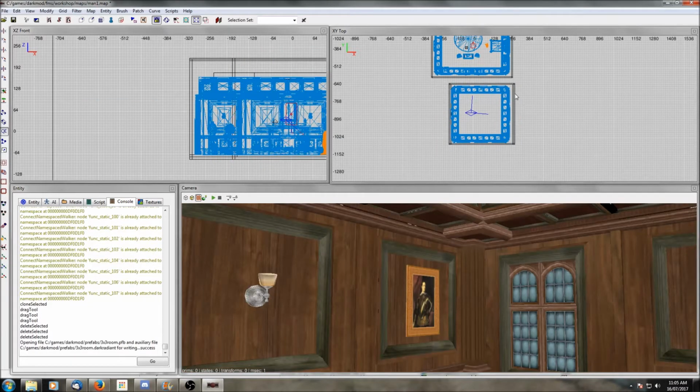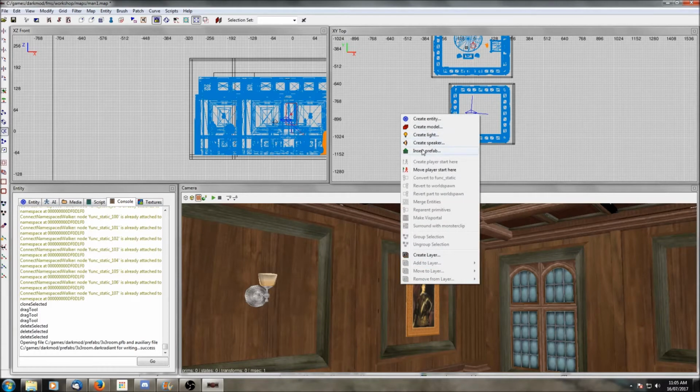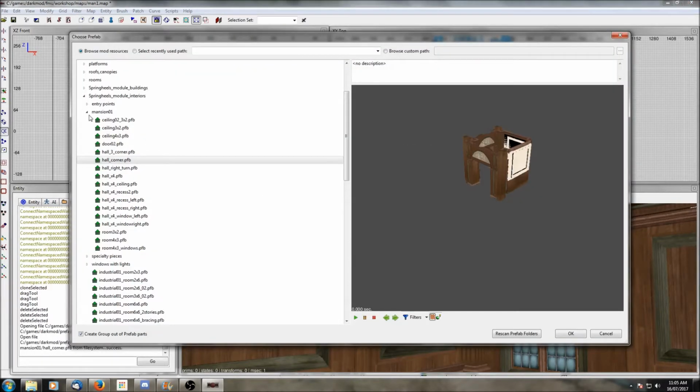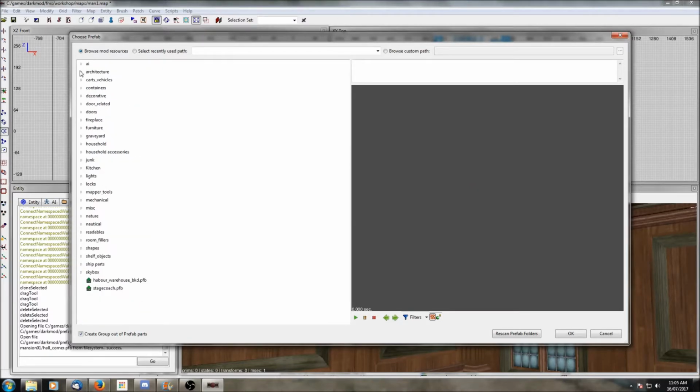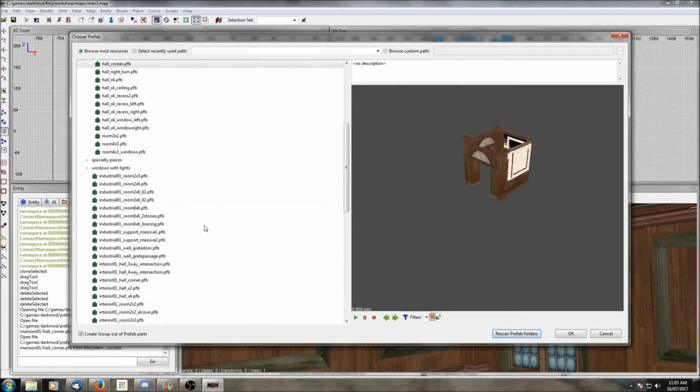Now, if I want to then duplicate this room, I should just have to right click, insert prefab, and if I close these windows and scroll down to the bottom, I don't see it, right? But that's because I already had Dark Radiant open, so you have to rescan prefab folders.